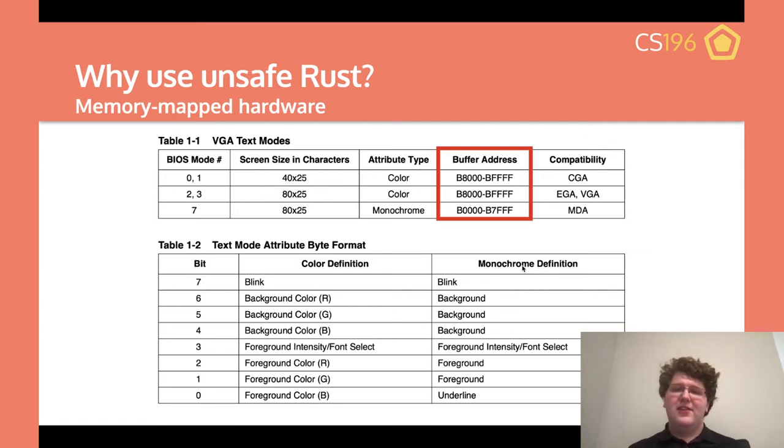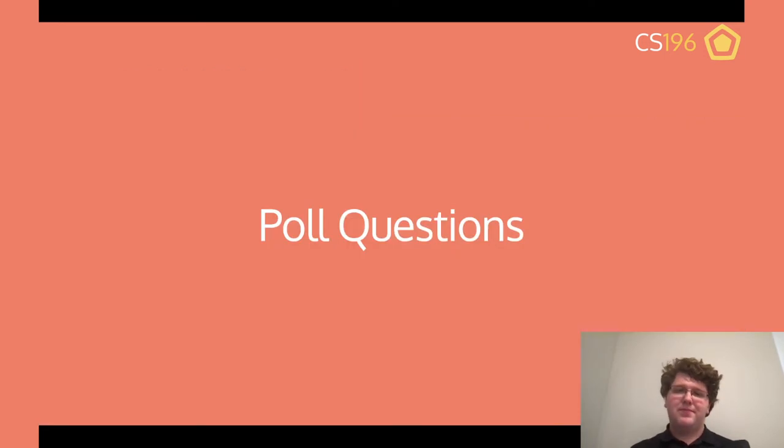And so this is a way where you would use Rust if you didn't have any better ways to do it because the OS isn't fully running or something else. Then as a result, you're going to be using direct memory mapped hardware, or for any other reasons. There are a bunch of different reasons you would use memory mapped hardware.